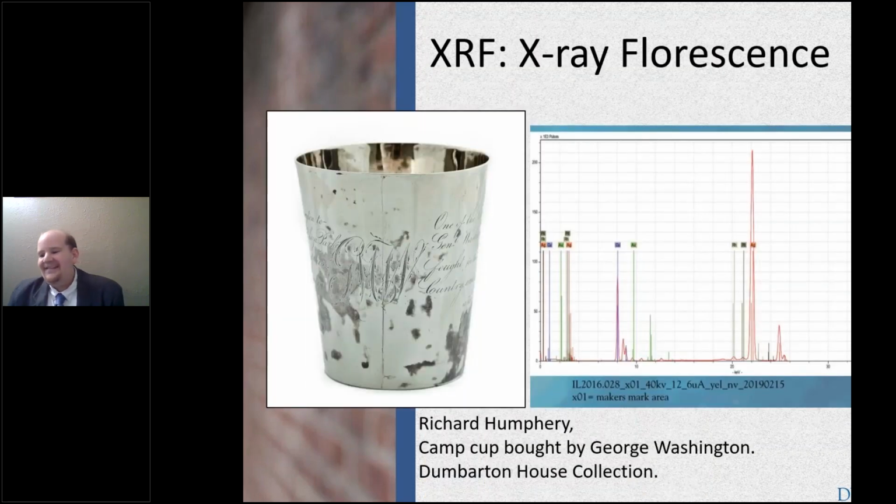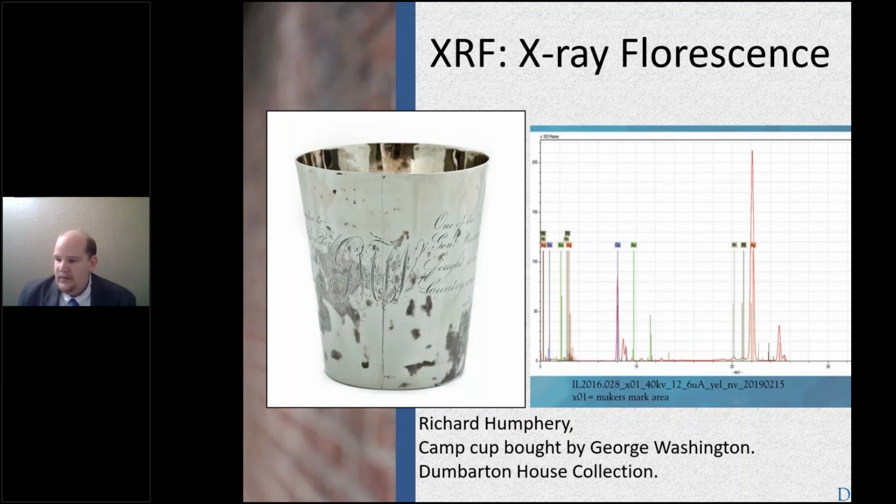There we go. The last section of the exhibit is about the process of X-ray fluorescence that can be used to examine the chemical makeup of historic objects. So what they do is take an X-ray and look specifically for different elements within the object itself.